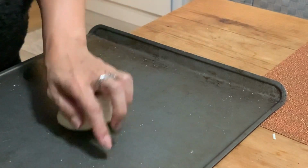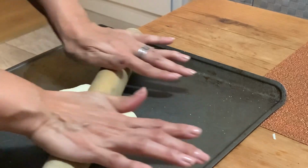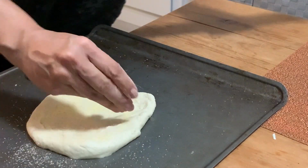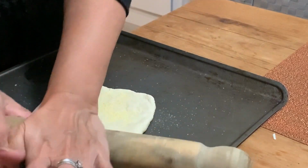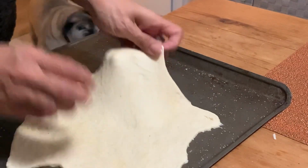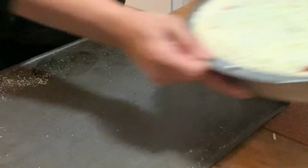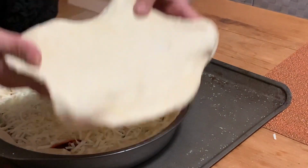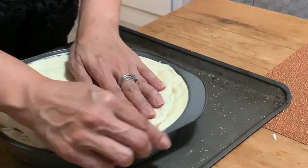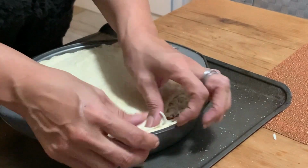Here I'm taking the smaller dough ball, and I'm going to do the same thing that I did with the bottom. So I'm going to roll it out. I end up using some cornmeal on here to dust onto the dough to keep it from sticking to the rolling pin. So that is what I do, and once I get it to the proper size that's going to cover and be the lid of the stuffed pizza, I'm going to transfer it now to the top of the dish. Take the dough, lay it on top, and I'm going to kind of press it to the bottom dough to seal it. Make sure all the stuffing is inside.